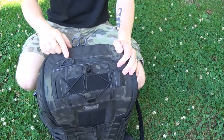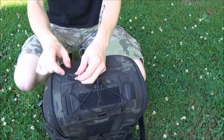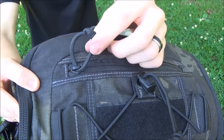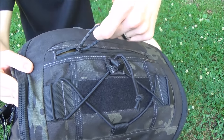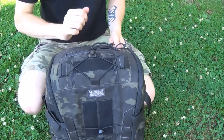You have an upper zipper pocket right here, and I love how Vanquest does their zipper pulls. They do it with a doubled-over circular piece of 550 cord. You see right there. It's really nice for gloves or if you have wet hands, but especially I've noticed it's great when you have gloves on. You can just hook your finger in there or just grab it. And you don't have to worry about a zipper rattling around, so it is quiet as well.